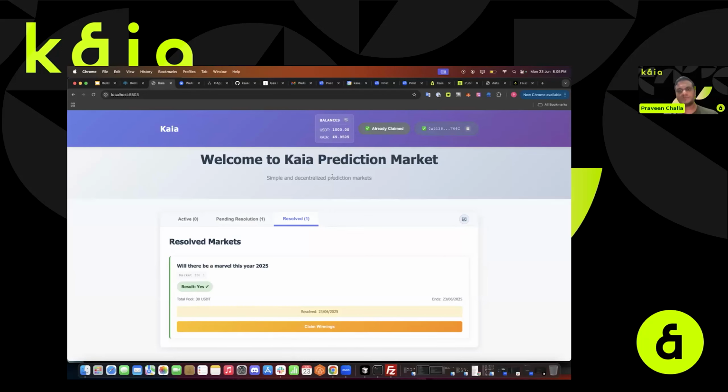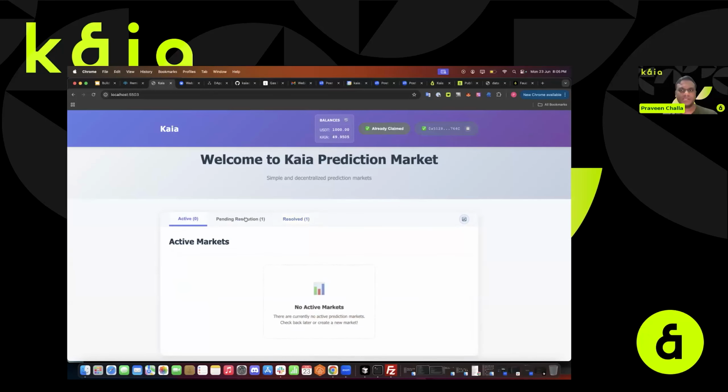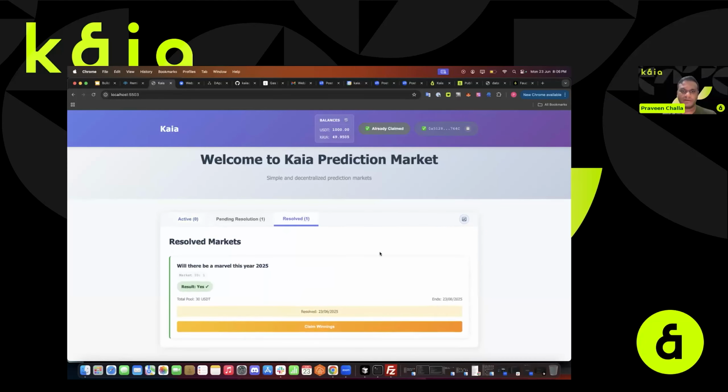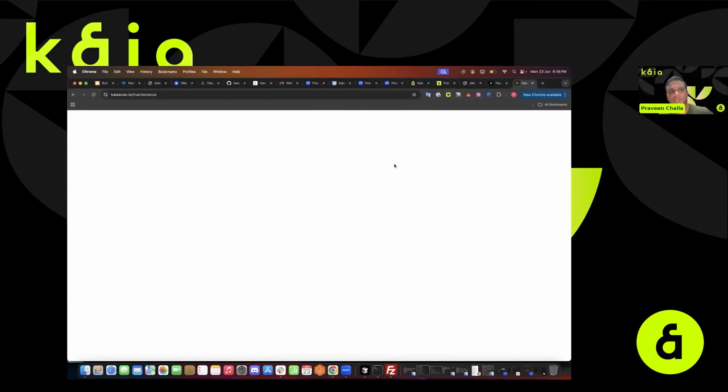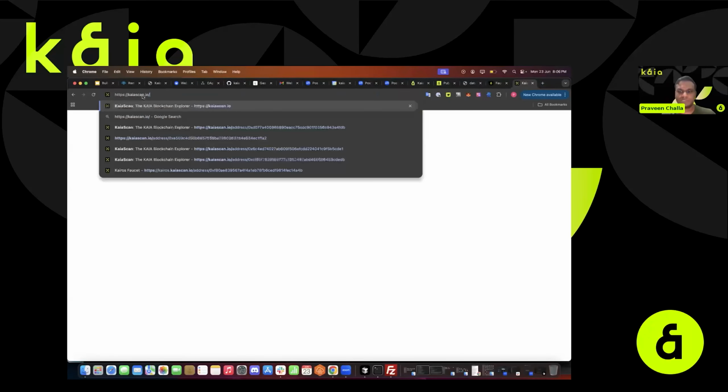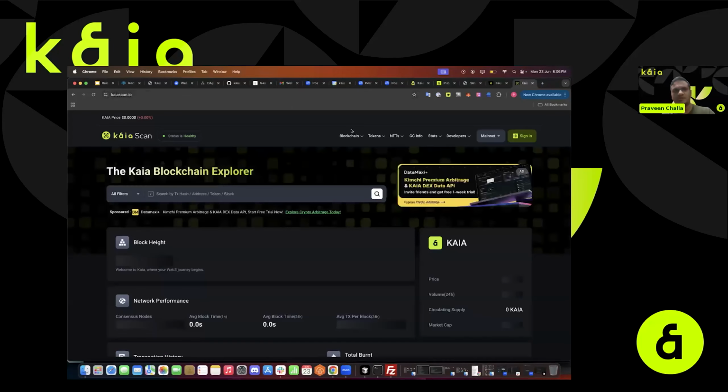So the things which you could change is, for example, if you want to provide, as an organizer, maybe a trial period or some kind of an incentive for the user, maybe when actually resolving the market, you say that I'll provide the fees instead of the user. Because now, for example, if you go into Kaiascan and see the transactions, you should be able to see the fees of how much gas was paid for the transaction. So I'll just switch to the Kairos.